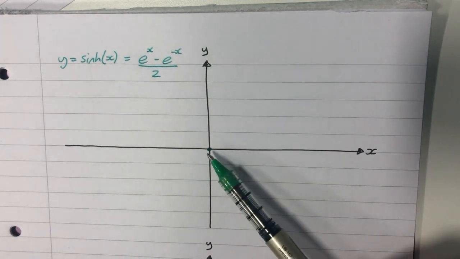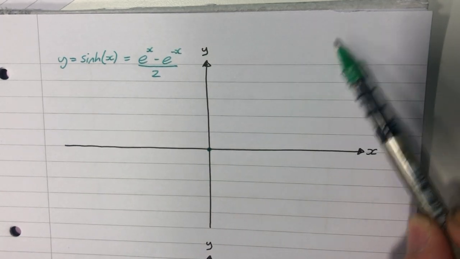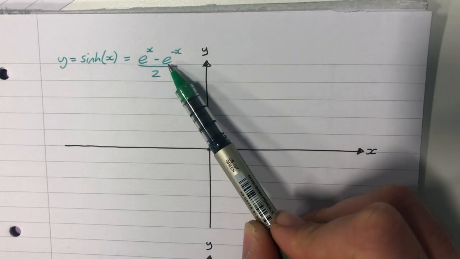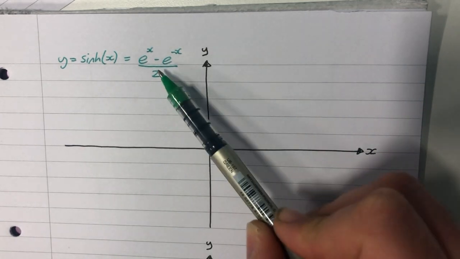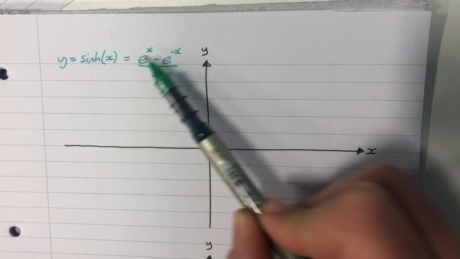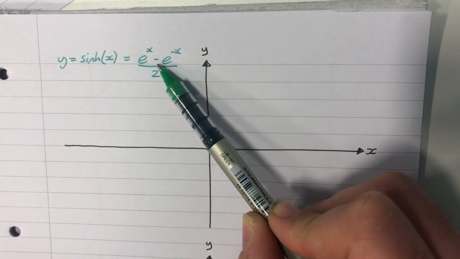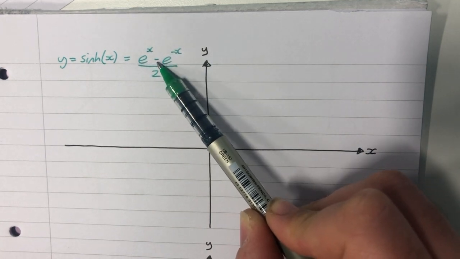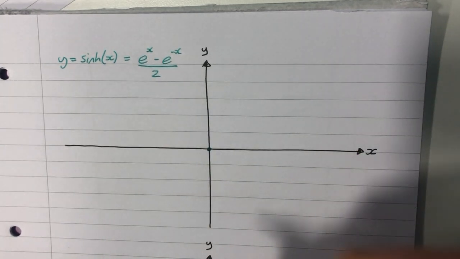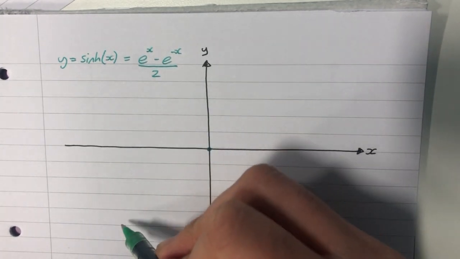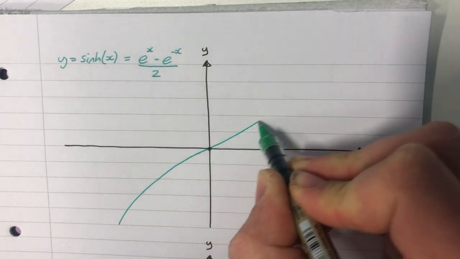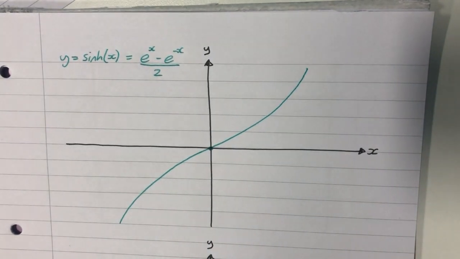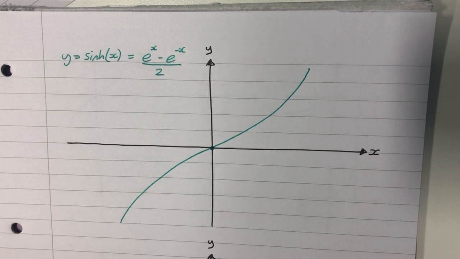So it's going to be an exponential function up towards positive x. And the similar is going to happen at the negative x, except it's going to be a negative exponential function. At minus x, that's going to disappear. This is going to come into play, but of course it's negative, so we're going to get a negative exponential over 2. And we end up with this kind of graph. That's what sinh of x looks like.